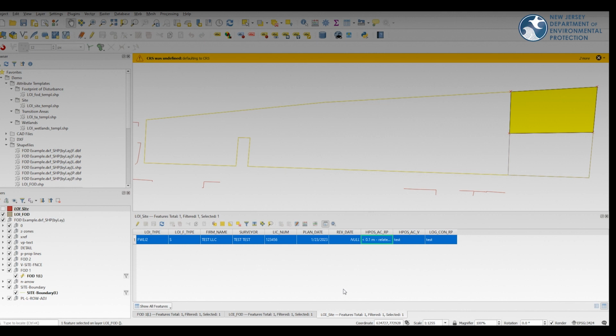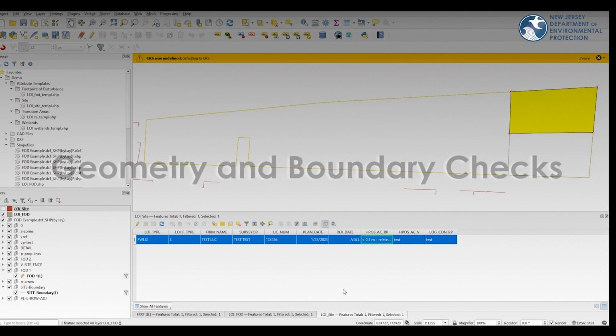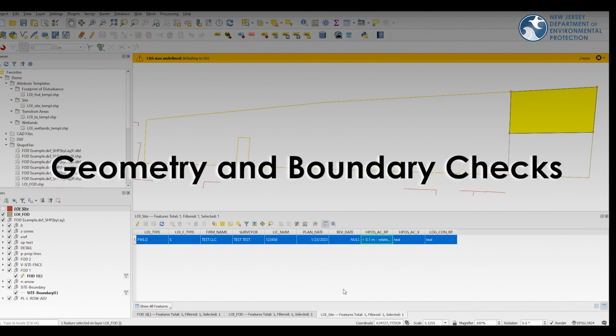You always want to check that your site shapefile templates, your footprint of disturbance templates, and any other templates that you might use, you don't have any issues with overlapping vertices, and you don't have any issues with boundaries that extend beyond the site boundary.